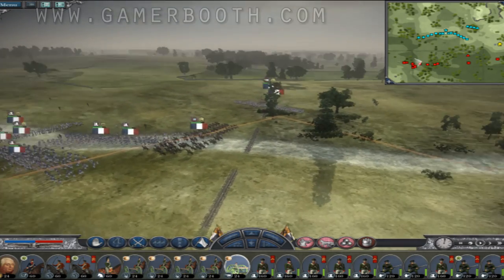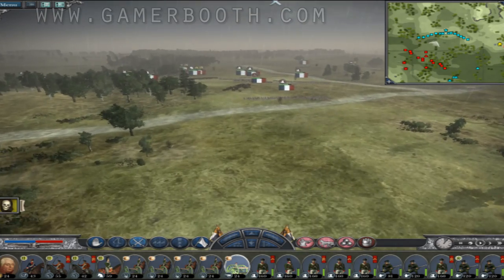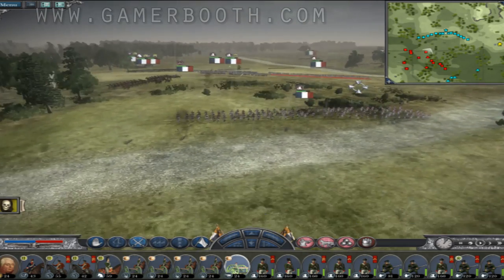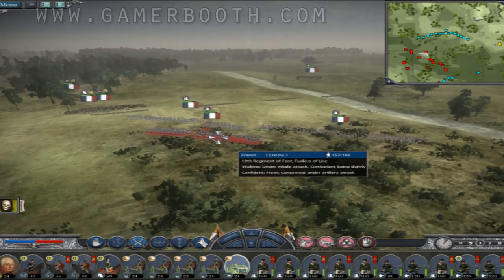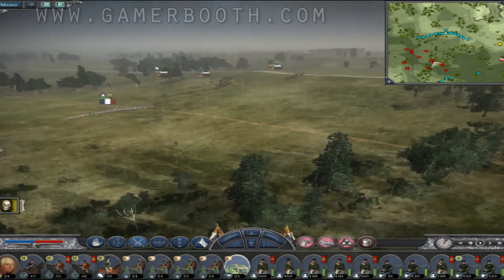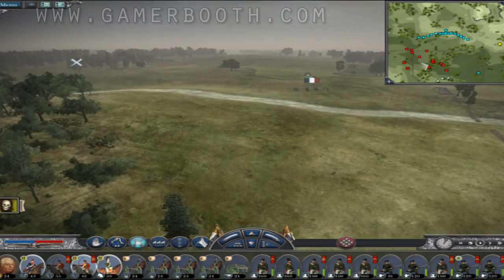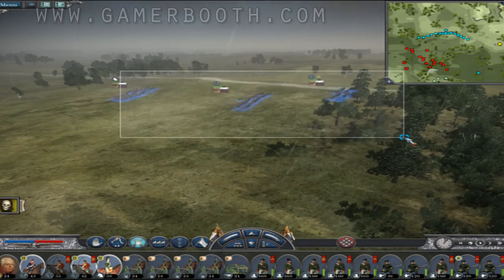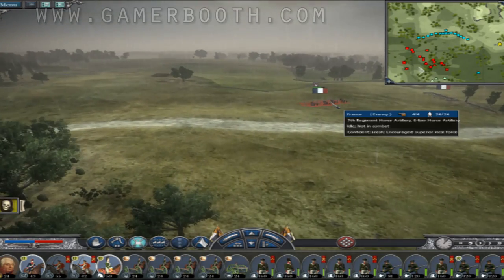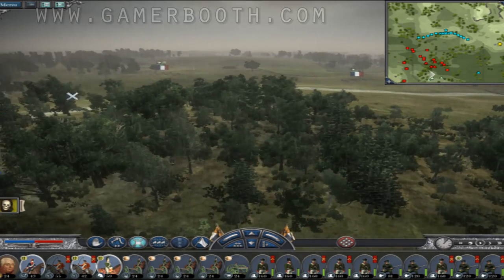So, not a whole lot's happening right now, so I think I'm just gonna skip ahead. So it looks like the French are up to something. And they're trying to come in, taking a ton of damage from the artillery. Also, they're bringing in some troops around the back, so I thought that I would sneak some cavalry in there and take them out. Especially these cannons coming in here.